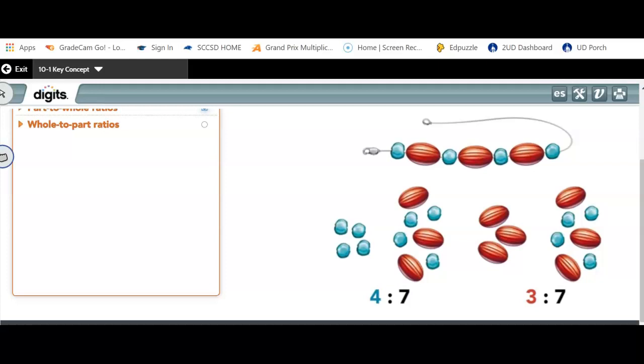Okay. As I'm walking around, I'm not sure, maybe you don't know where we are, what we're doing. But in your guided notes, you should be drawing these models here at the bottom. The part-to-part should be 4 small beads, colon, 3 big beads, or vice versa. I don't want you to just write 3 to 4 or 4 to 3 because you don't know what that means. You don't know that it's a part-to-part or a part-to-whole. Then in part-to-whole, you should take the small beads and all the beads. You should draw that model. I'll explain.